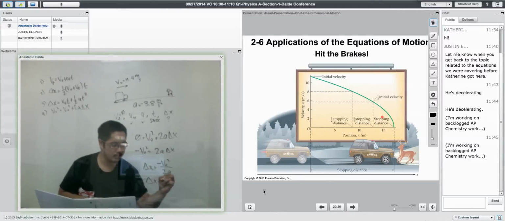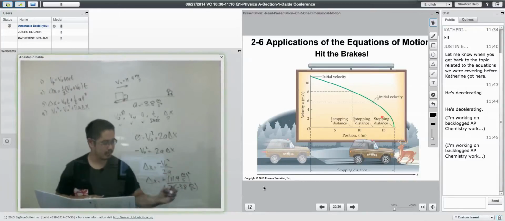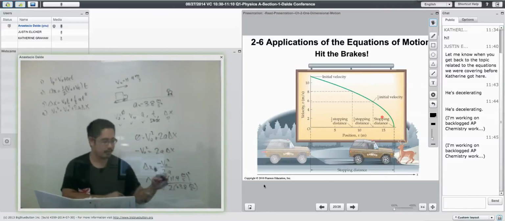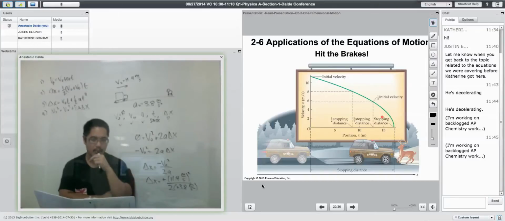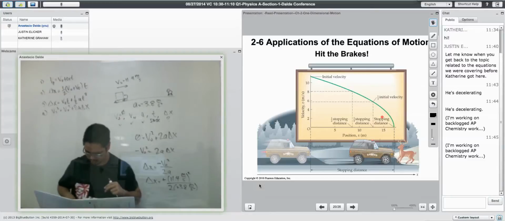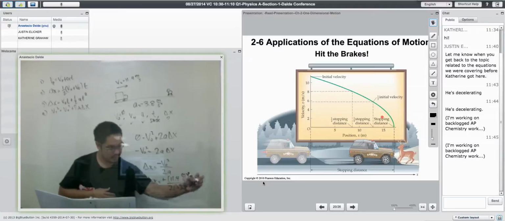So all I have to do is plug in the numbers now, and I have delta x equals negative 11.4 meters per second squared divided by 2 times negative 3.8 meters per second squared. This negative will cancel out with that negative. Does anyone have a calculator on them? Figure out what 11.4 squared is, then divide that by 2 and divide that by 3.8. Tell me what your answer is. Actually, I'll just tell you the answer. I calculated it already. It's 17.1.